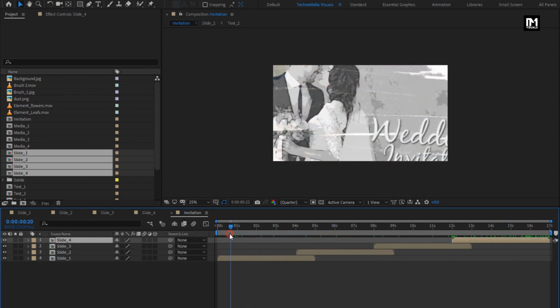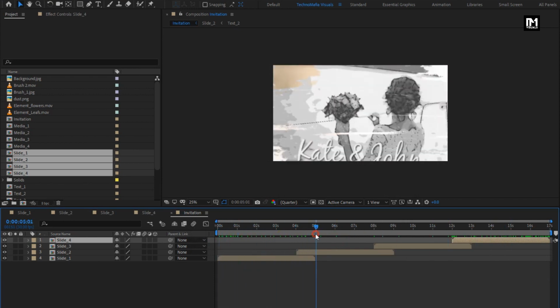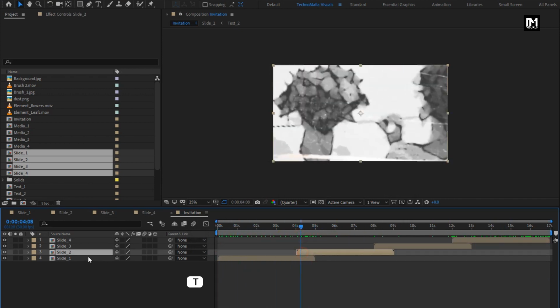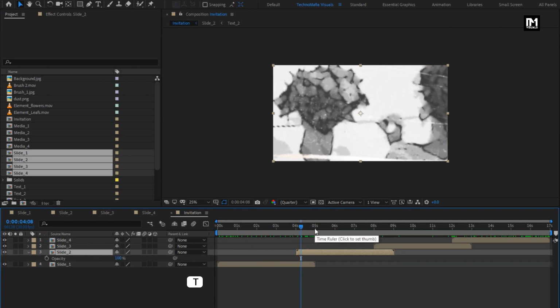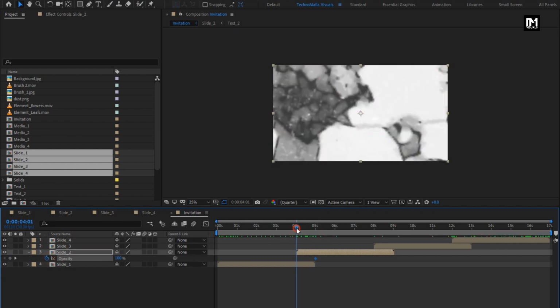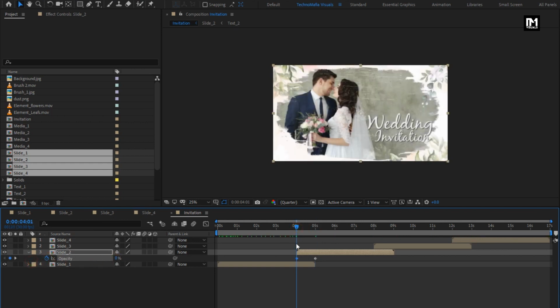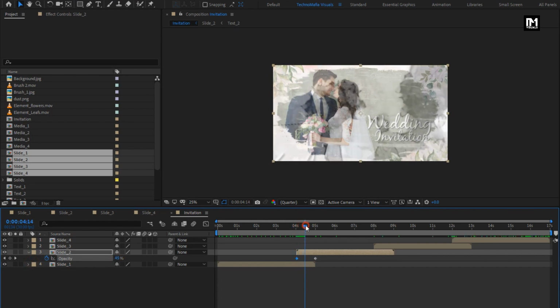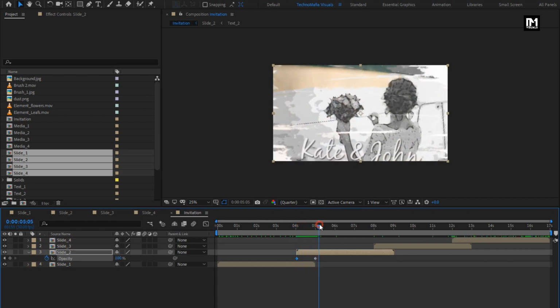Here we will create fading effects for slides. For second slide, press T to bring up opacity. At 5 seconds, create opacity keyframe at start of the composition. Set opacity to 0%. You can see the preview. Perfect.